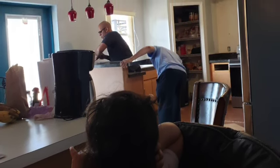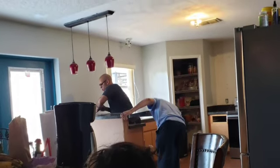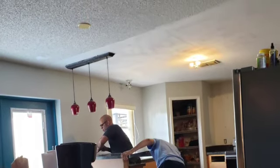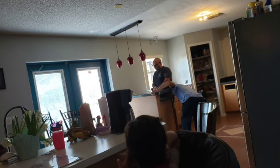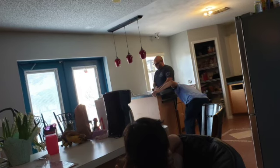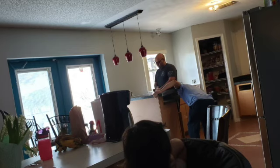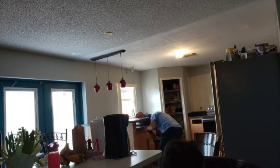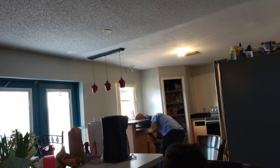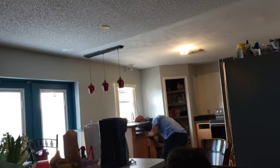There's my dad again. He's helping my husband take out the peninsula in the kitchen. What you're not able to see from the pictures and the footage I have is that it is blocking a good quarter to halfway of that second back door to our backyard, which is an issue and a huge annoyance to me because in case of an emergency, you need to be able to use them. Also, if you have chairs there, you're going to have people bumping in and out. It's just going to be a very narrow entrance and a recipe for disaster and accidents. And I have kids. I don't need more recipes for disasters.